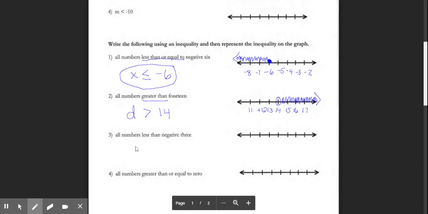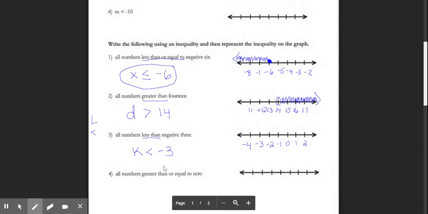This time I want all numbers that are less than -3. So I'll use K to represent all the numbers. And then I need the symbol for less than. Less than faces that way. It looks like an L, but it's kind of squished. Then I need -3. So let's fill out the number line. I'll put -3 here. Be careful with your negatives. You always want to get closer to 0 and then turn into positives.